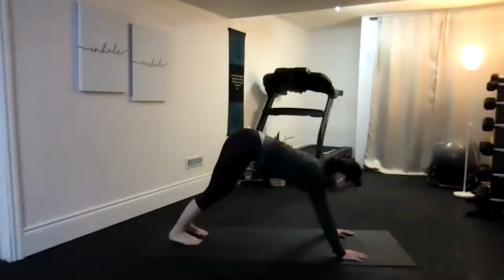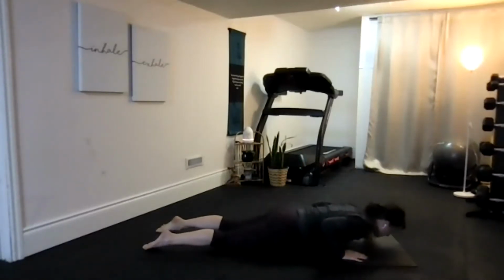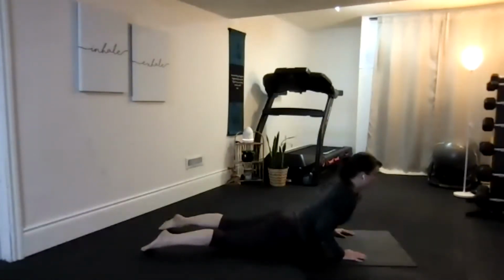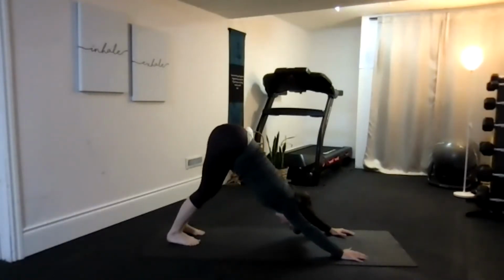We inhale forward into plank. We can take the knees to the ground as we exhale chaturanga, that slow lower. Inhale, scoop up for cobra. Maybe small to start, and then press back, down dog or child's pose. We're going to do that 2 more times.